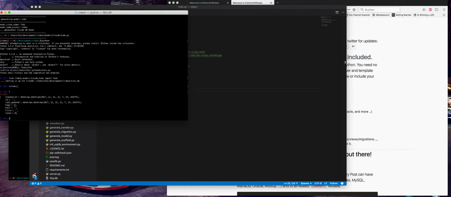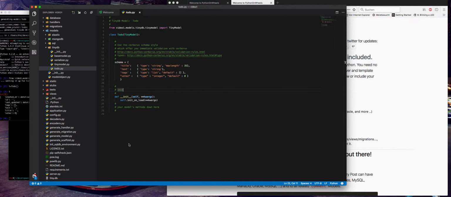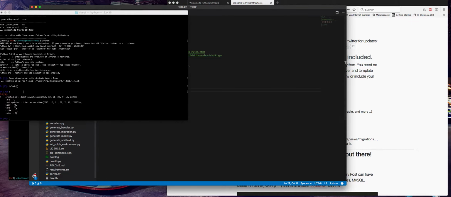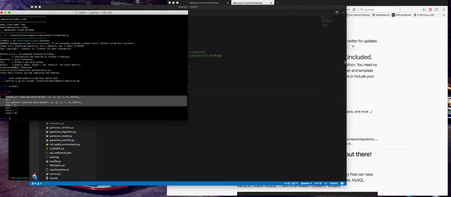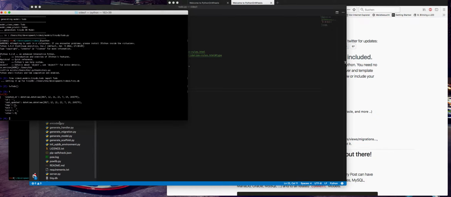And now we have a model. As you can see, it's just as we said here. It has title, text, tags, and votes. And as you can see, it has, of course, you know it from Rails, the created at, ID, last updated, things that are generated for you. You don't need to worry about that.